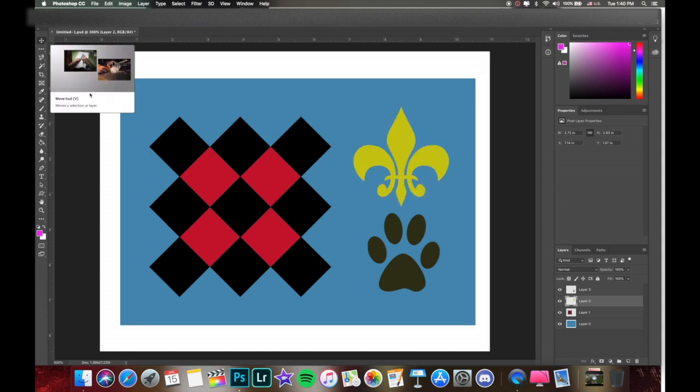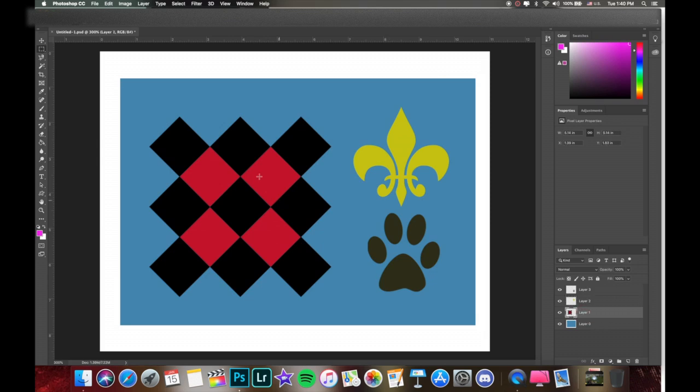Last thing I want to show you here when it comes to the selection tools is, let's go back to the rectangular marquee tool, and let me put myself on this checkered layer here, and I'm going to select my brush tool and see what happens when I make some marks.